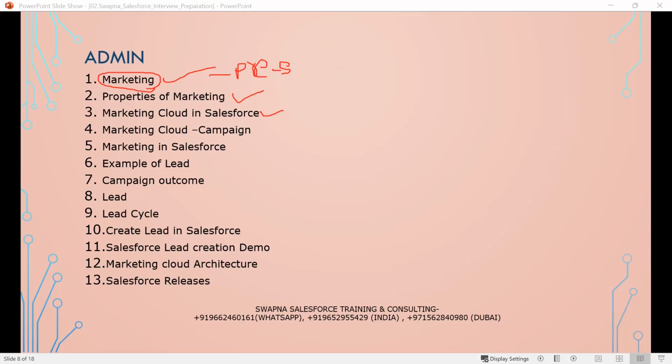How can we go to the marketing cloud in Salesforce? Using the app launcher, we have to select marketing.